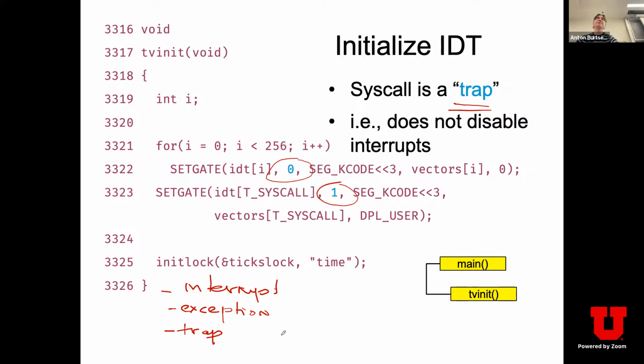In modern life, you will almost never say trap. You will say only interrupts for asynchronous interrupts and exceptions for synchronous interrupts. I guess they also have a designation of trap, which is a synchronous interrupt that does not disable further interrupts. But I haven't read the Intel manual recently, so I don't remember.